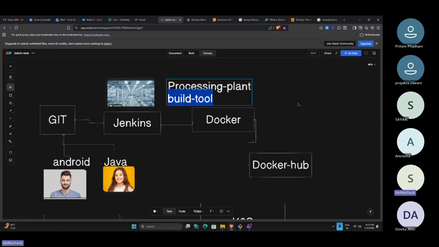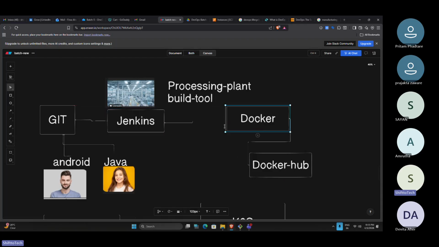See, you are a DevOps engineer. Can you build the code? Can you do it? Is it not impossible? So we need a build tool that can do the work for you. Java code is very tough. If Devita gives me Java code, I will go mad. Really, I'm saying. Java is a very tough language, right? So how will I do that?